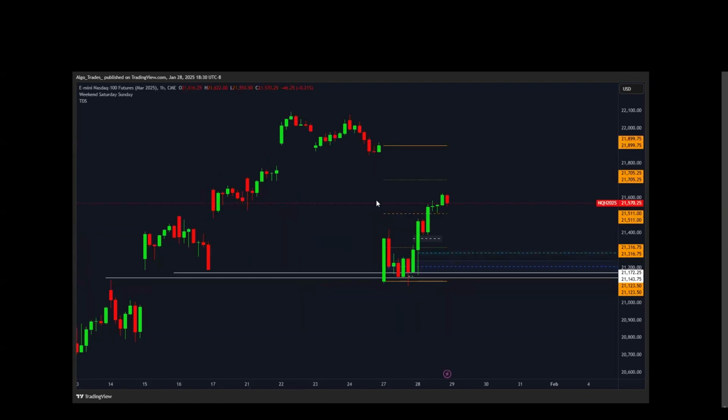1 hour time frame. This is the opening range gap, regular trading hours view. Yesterday's opening range gap was about 770 pips. And then after we tapped into the daily inefficiency I just showed you guys, we made our way to close halfway into the gap and then almost the upper quadrant.